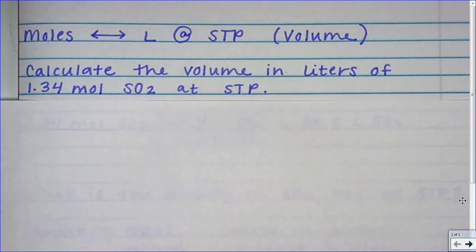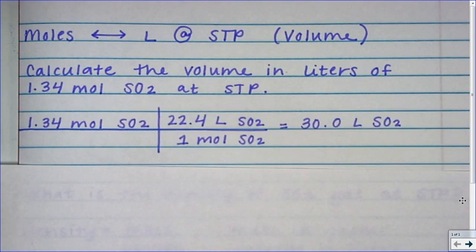For our first example, we're going to go ahead and do the following. Calculate the volume in liters of 1.34 moles of SO2 at STP. We're only going to do moles to liters for this one and not the vice versa, because we've gone through every single type of forwards and backwards to each part of the diagram, and I don't think that needs to be shown again. So let's go ahead and get our setup started with the 1.34 moles of SO2 in the beginning part. And remember, this part of our diagram is going to use the magic number of 22.4. That's going to be liters per mole for the units on that.